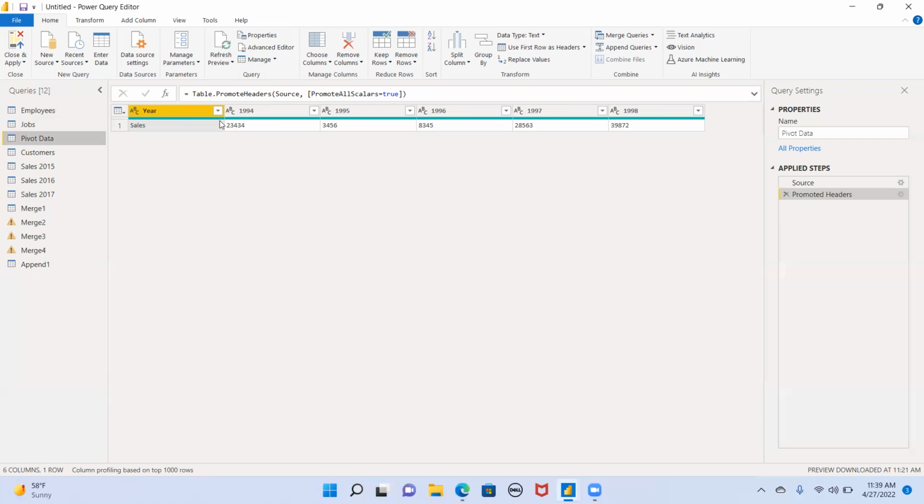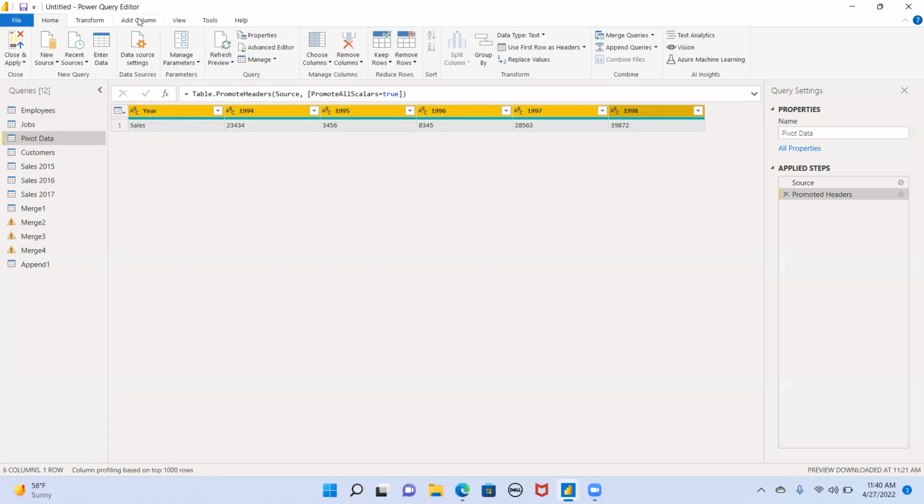Now we need to change this data to unpivot data. So let's see how we can work on that. Select these columns, this row.